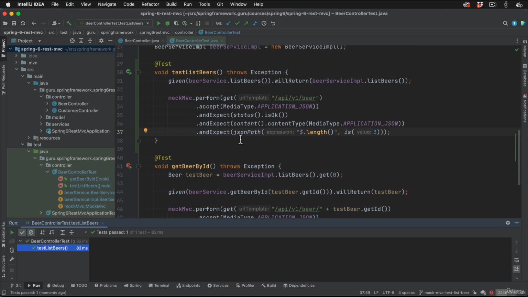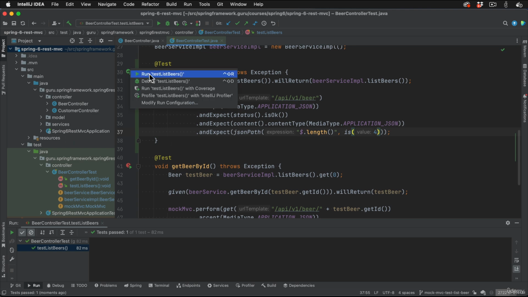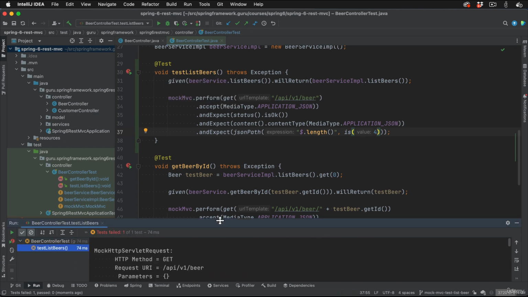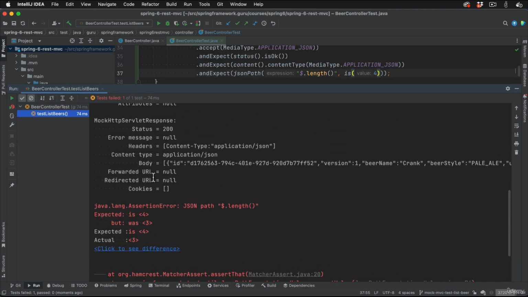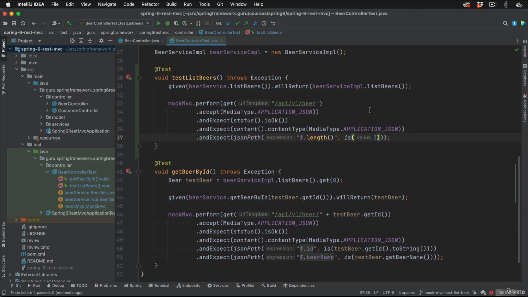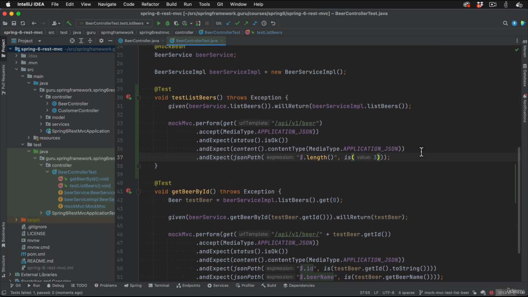And sometimes, this might be my own paranoia, but let's change this to 4, because sometimes I get worried when a test passes on the first try. So you can see that this did fail, and you can see that expected 4, but was 3 elements in the list, so that is correct. So let's go ahead and minimize that, and we'll return this back to 3. So this is a setup that's now functioning properly.